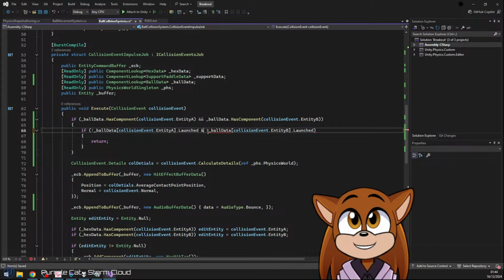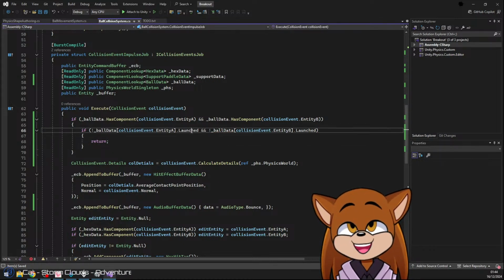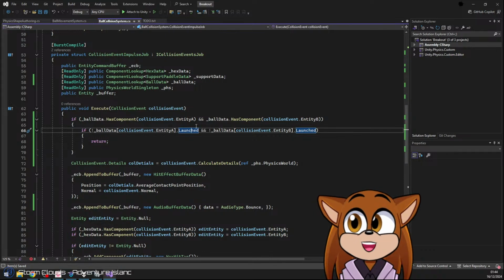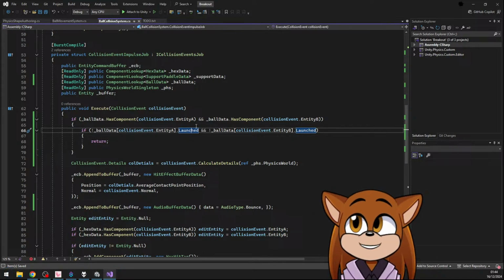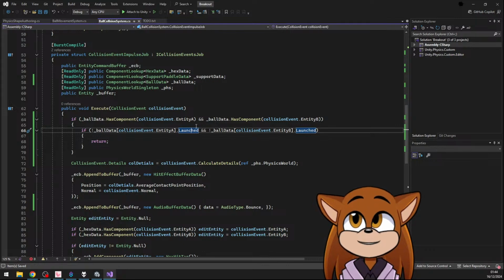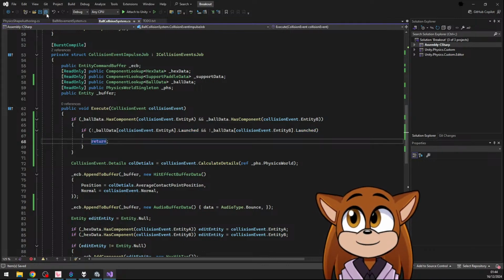If I change that to an and, that means that they both have to not be launched. So if one of them is launched, then it will collide. So if a ball is launched and comes back again and you've still got a ball attached to the paddle, it will bounce off that ball. That's what I want.